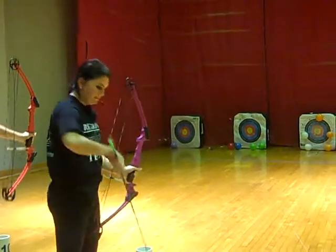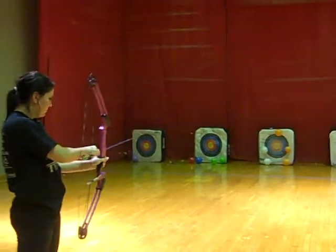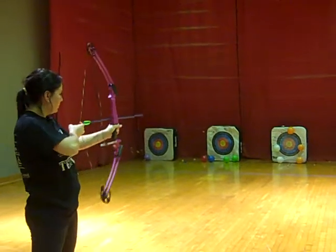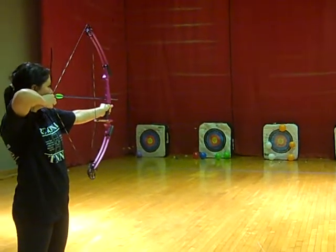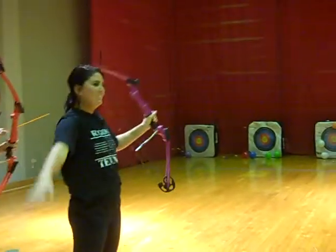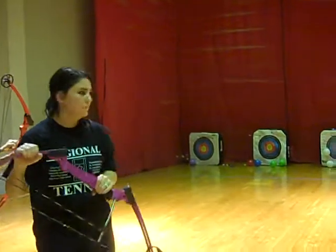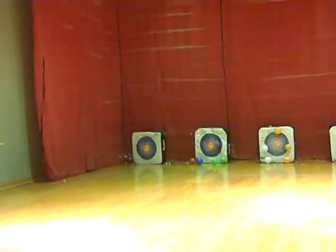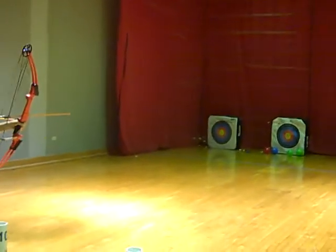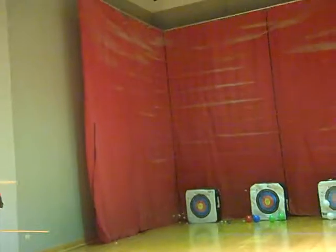Close. Oh, wow. It's not good for you to be frustrated with a bow and arrow. And we're still on the short line. We haven't even moved back to the far place. I don't think this class is moving back to the different line. Looking at the skill level, do you really think we should?